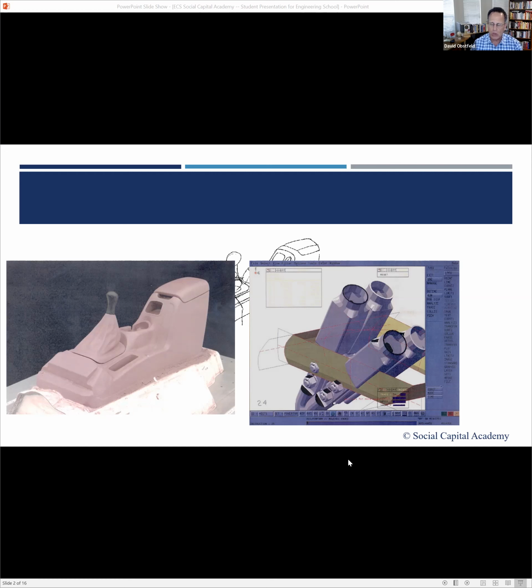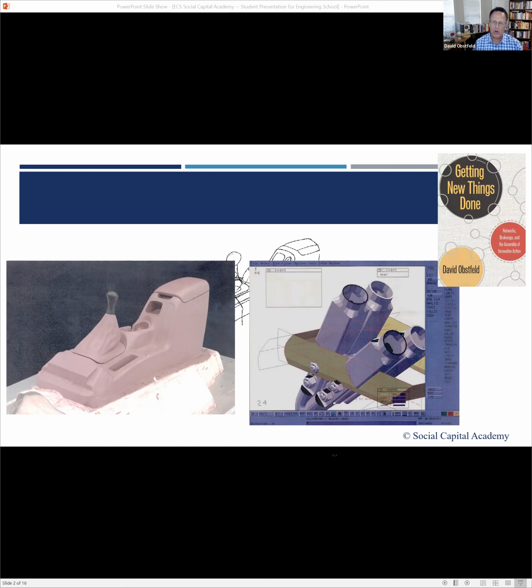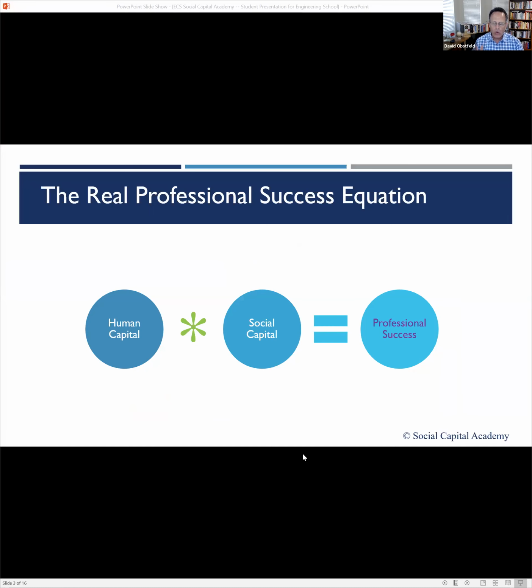That got published in one of the best journals in the field. I wrote a book on it, Stanford University Press, and you could say that that's the punchline for this whole thing called Social Capital Academy. You don't know what it is yet, but the formula goes like this, oversimplified. You're learning stuff in this class with Justin and in all these other classes. You get a degree. That all comes under the rubric of human capital. We all want that dependent variable, professional success. And there's a multiplier in here, and it's social capital. This is a network that you have, and how to work within it makes a huge difference in finding your way to a good job and doing well once you get there.